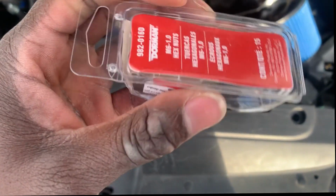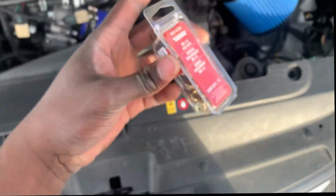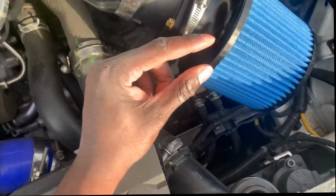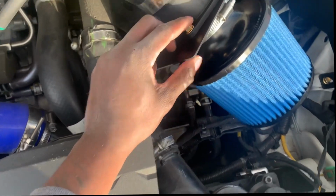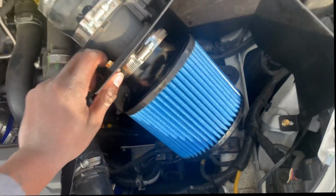And I got this from O'Reilly. So that's the nut size. I'm pretty sure you can find the screw size for it. And if you don't, take the screws that come with this and go to O'Reilly or Advance Auto or AutoZone, any place, and just say, hey, I need another screw or nuts that go to this. And they will tell you.